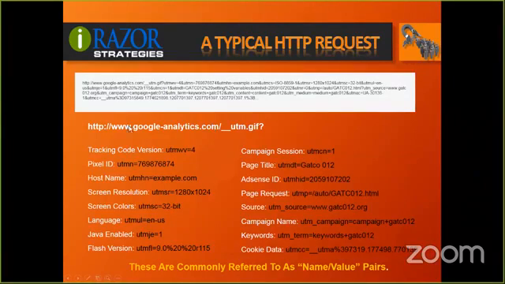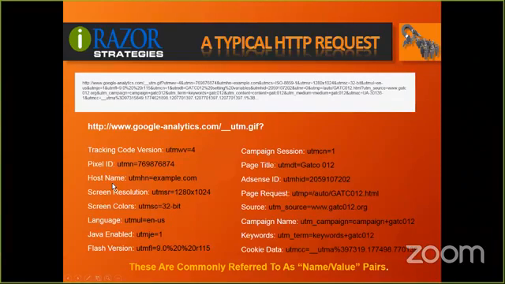Well, what does that mean? Okay, so the http google-analytics.com __utm.gif, that's the file we're requesting. But the information we're sending along, and again, you don't have to remember these, but for example, the utmwv equals 4, that's the Google tracking code version. The next name value pair is the pixel ID. That's like a unique identifier.